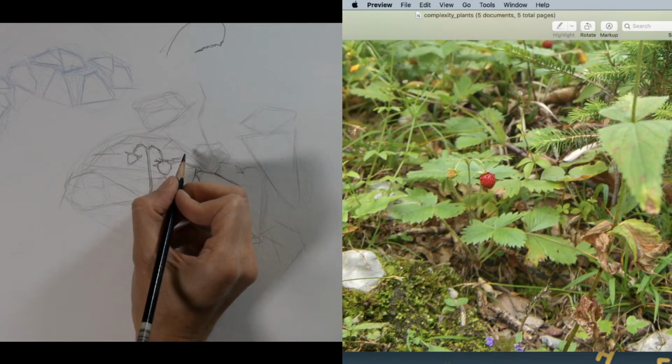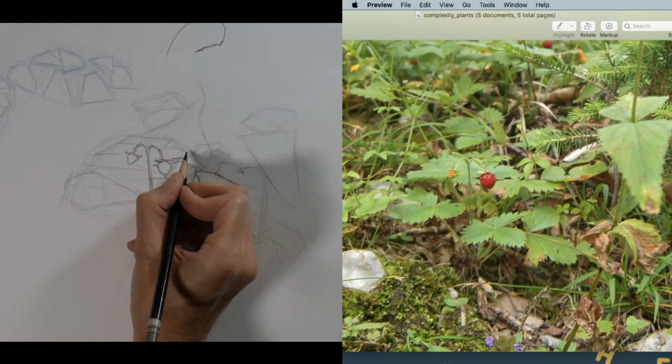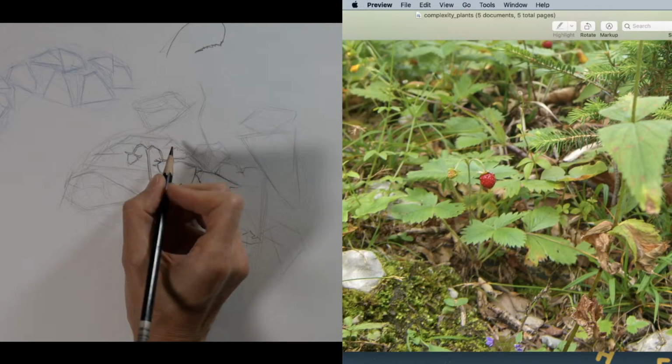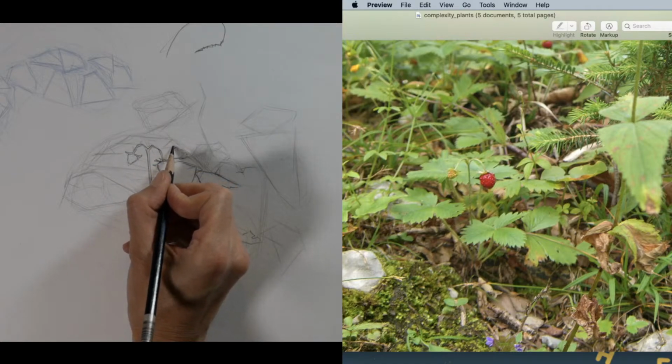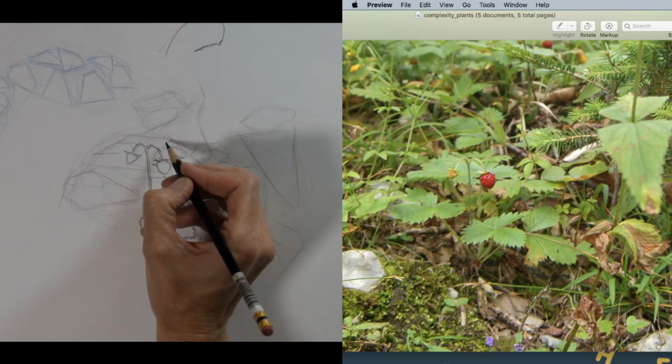If you're heavy-handed, if you're using a tool that's too dark, too smudgy, too soft, it might be hard to erase that stuff. So these are all things you want to plan for, making sure you are using the right kind of tool for what it is that you're intending.